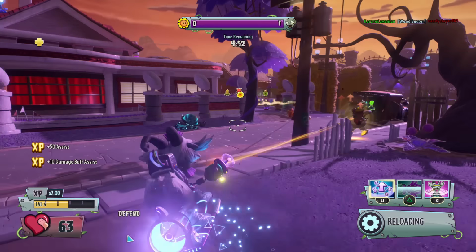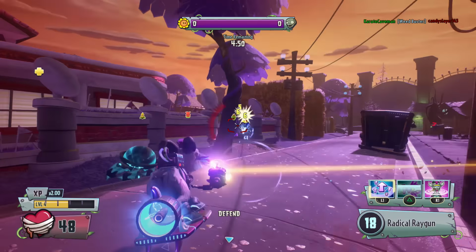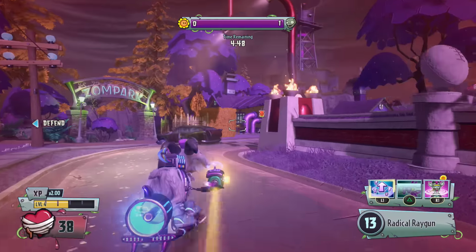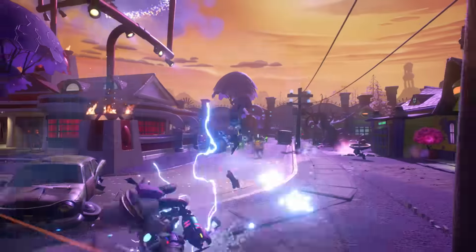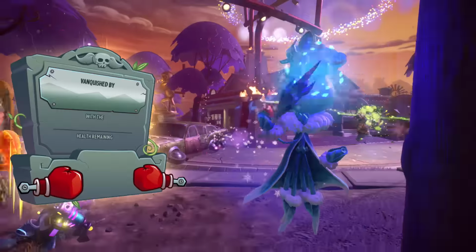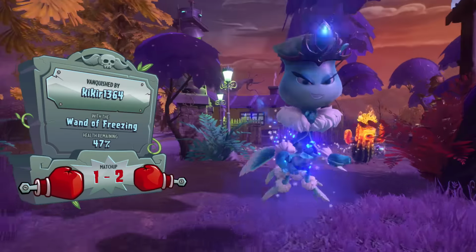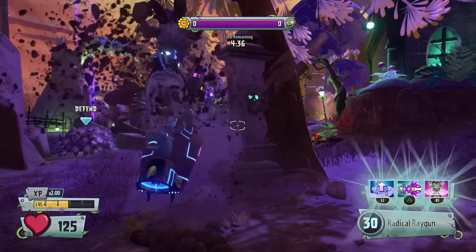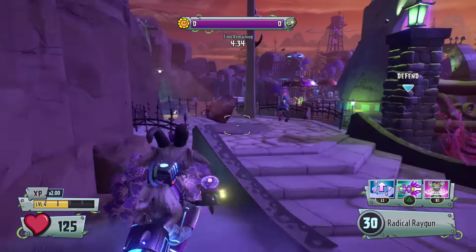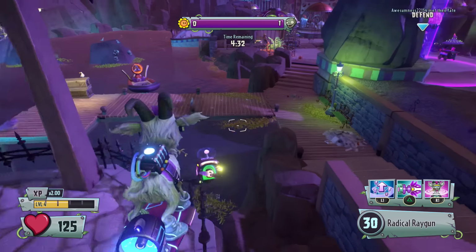The damage buff assist only gives you 10 experience. I think you get a healing assist for 20, so I mean, it makes sense if the beam is longer, though. I was expecting a little bit more, but at the same time, you're getting 50 experience for the assist and then 10 for the damage buff assist. So I think that's like 60 experience total. So that's not too bad. This is a very cool class so far.